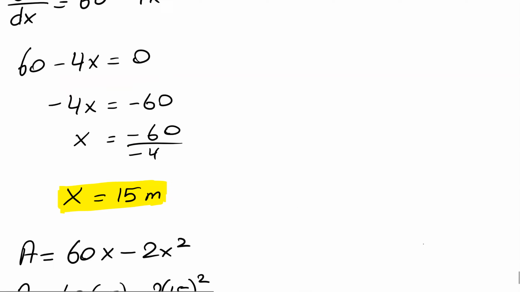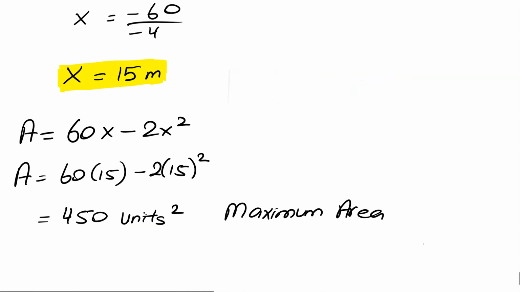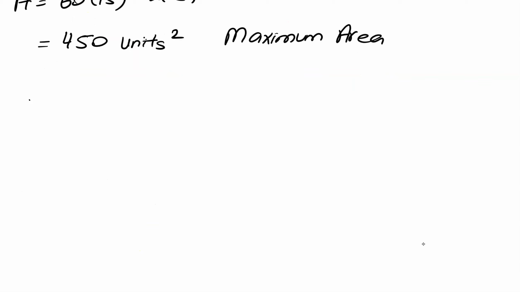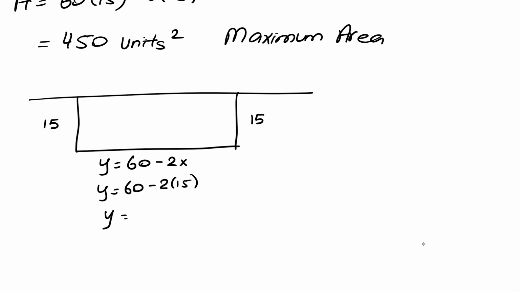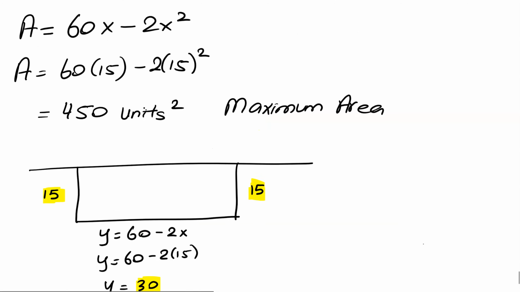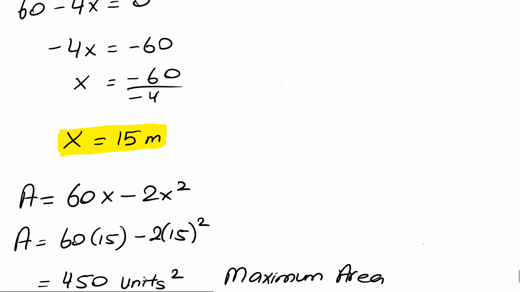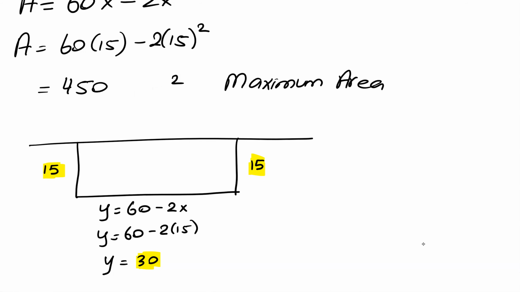So if we look at our lengths over here, I'll just draw the diagram down here again, a rough drawing. So this is 15, this is 15. Now this over here was y, and y was equal to 60 minus 2x. If I substitute 15 in there, 60 minus 2 times 15, that's 60 minus 30, so therefore y equals 30. So this length over here is 30, and therefore my perimeter is 60 meters. Oh, actually I did have units, I forgot about that. I said 60 meters, didn't I? So this becomes meters squared.